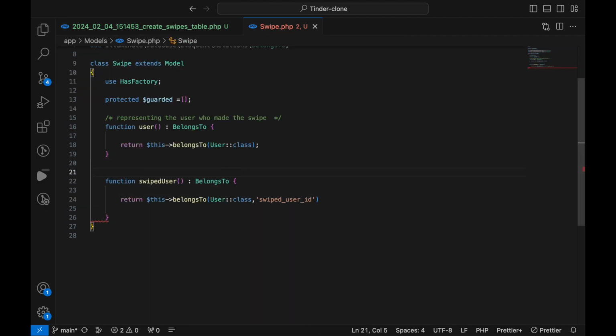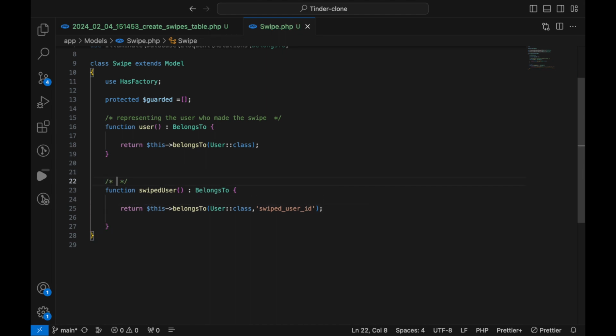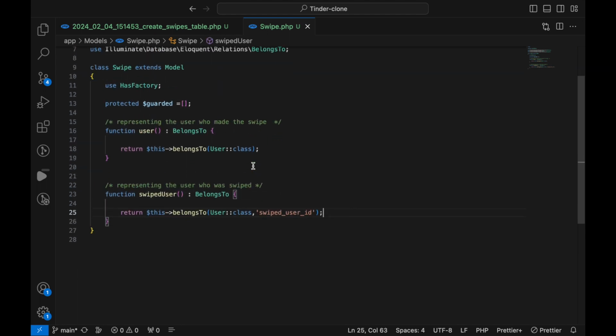So let's add a semicolon here, and let's comment on this. We're going to say representing the user who was swiped. Our next function is going to be to check if the user is a super like.